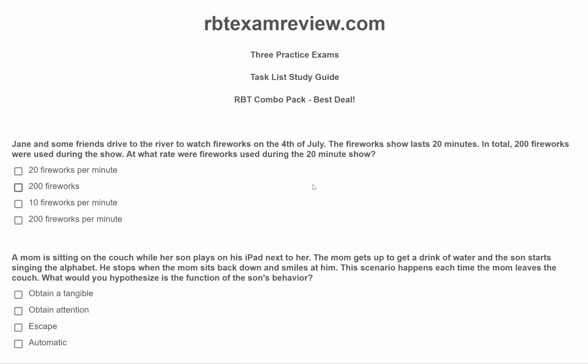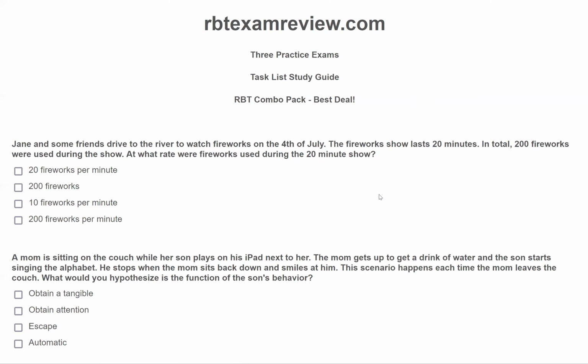Now, on the exam, you get scratch paper and a calculator, but for the most part, they're going to be very simple calculations. What is rate? What is our ratio for rate? How do we find it? Well, first, we need to know frequency, and then we need to know time, because rate is just frequency over time. So what is our frequency? Well, we know in total 200 fireworks were used during the show, so our frequency would be 200. And what is our time? It was a 20-minute show, so that's our time.